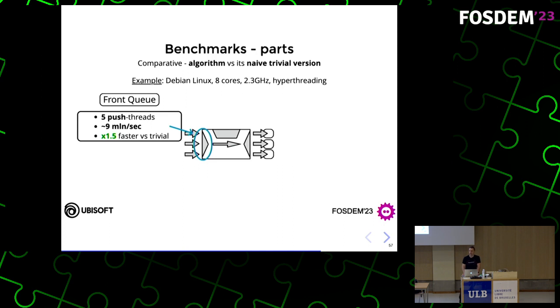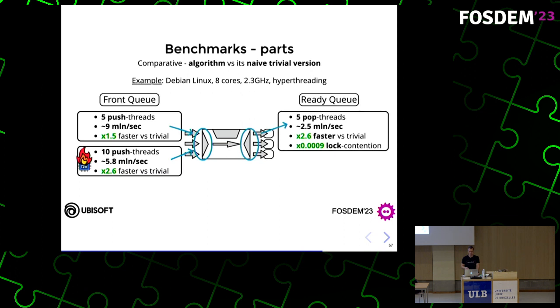It's just 1.5 times faster, and this is all considering the 2 drawbacks which you can remember. We store items as a stack in the front queue, we have to reverse them, we can't pop them one by one, and still it is 1.5 times faster. If we make it 10 producer threads, so we have more threads than CPU cores, worst case for mutex contention, it becomes 2.6 times faster.